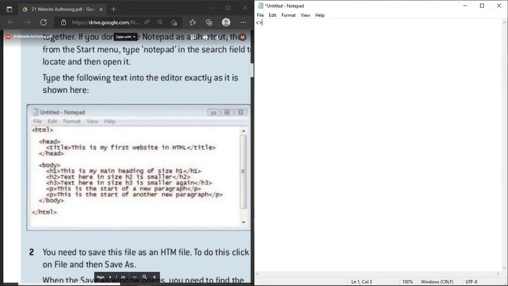So I usually like to have my open and closed tags ready. So HTML, HTML, and then we see we need to make a header there. So we're going to say header, I forgot my forward slash. Okay, so you can see that I put in the starting tag and the end tag. I put that in all together just so that I don't miss it. Sometimes, not always, but sometimes I do miss that. Then we say title, and this is my first website. I'm sure for some of you this is not your very first one, but at least we get to do this. And we're going to put the forward slash title.